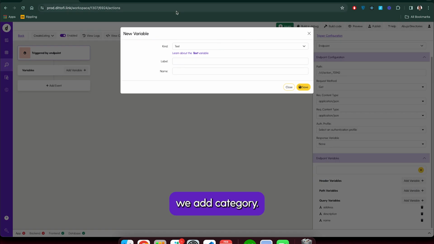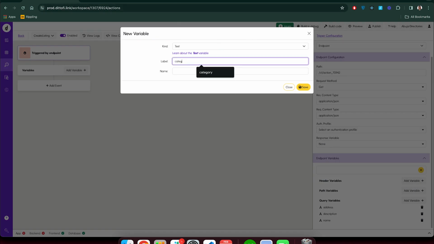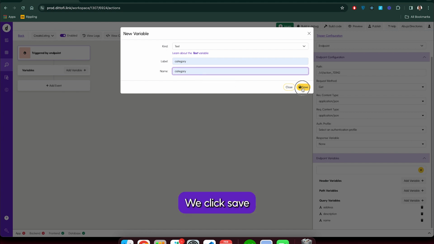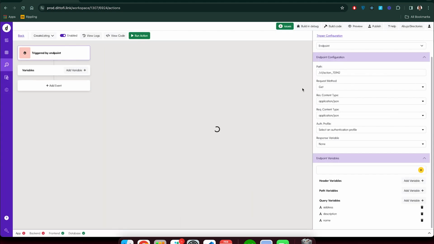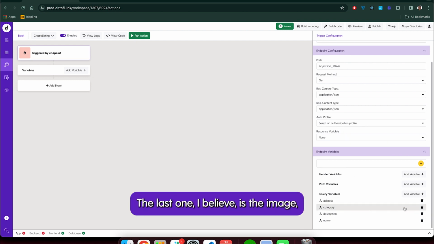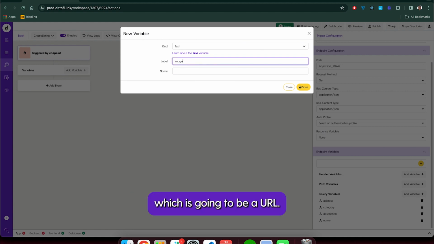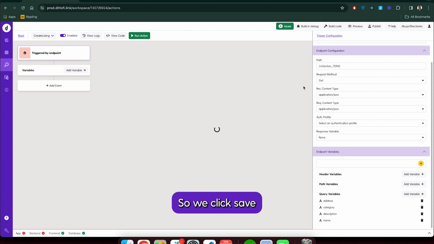Then we add category. We click save. And then we add the last one, I believe, is the image, which is going to be a URL. So we click save.